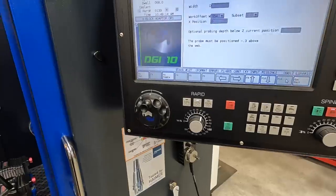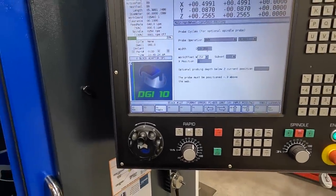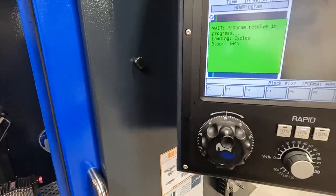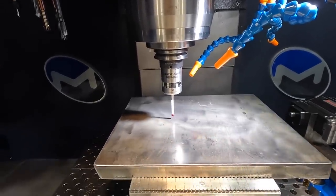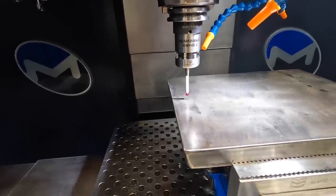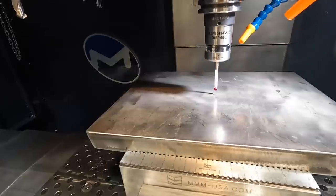So we'll go back into our probe cycle. We're going to do web, X axis. The width of the plate is 13 and a quarter. G54, X position zero, because we want the middle of the plate to be zero. And we should be good to go. We're about 0.3 inches above the plate. Run, cycle start. Verify the top of the plate. Got our rapids turned down to 50%. All right, so that's X zero.